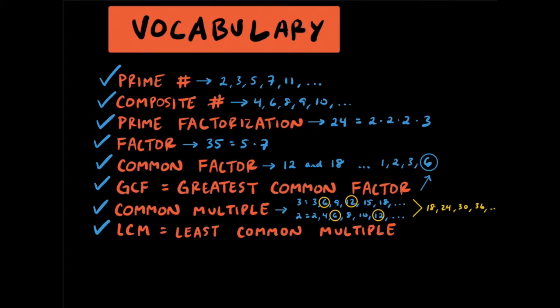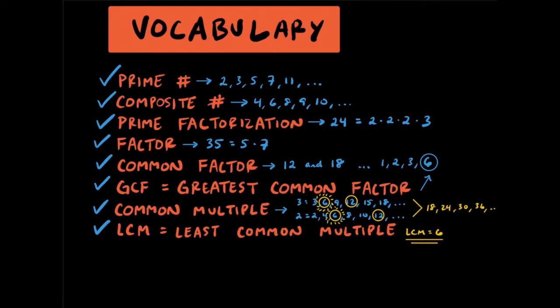That concept brings us to the least common multiple, or the LCM. It turns out that 6 is the least common multiple in this example. Not only does the 6 tell us that 3 and 2 meet at 6 for the first time, but it also tells us that 3 and 2 will continue to meet every 6 after that. I guess we could say that the multiples of the least common multiple will continue to be common multiples of the original numbers. Now that's a mouthful.